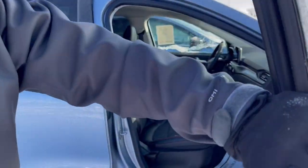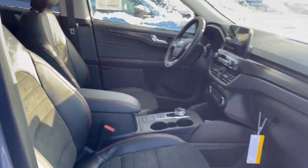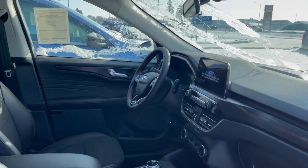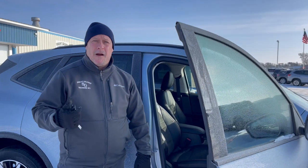When we open up the door, we're going to have Blind Spot, we're going to have FordPass Connect where you can start your vehicle from your phone, check and see where it's at. It'll give you how many miles to the gallon and your tire pressures. But the big thing is being able to start it from your phone.